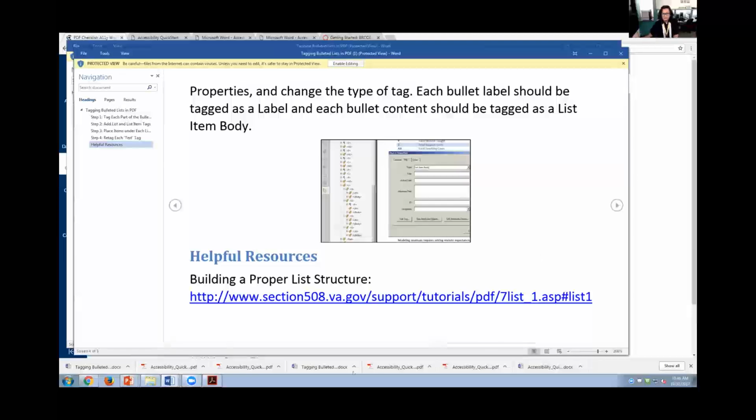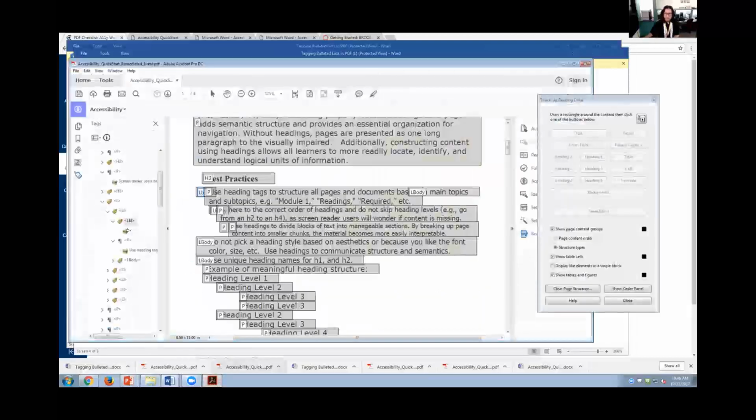Okay, let me jump back to the Acrobat file. So we got the list, the label, and then this next P tag we're going to change to LBody. So it goes list, bullet, the bullet, list body.